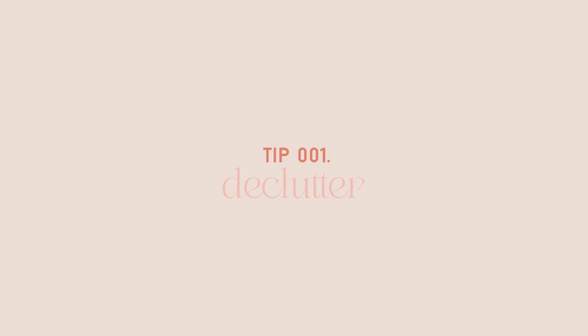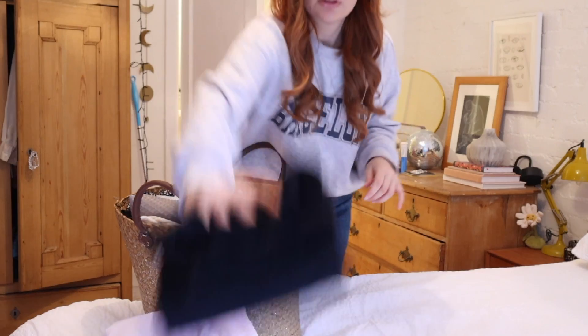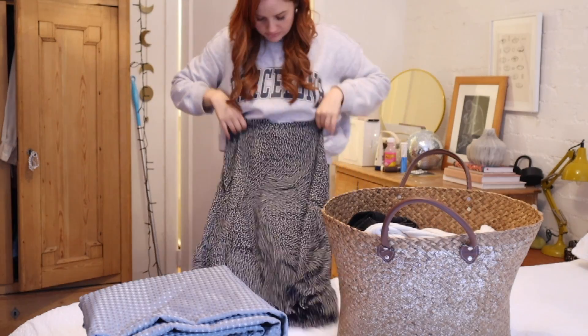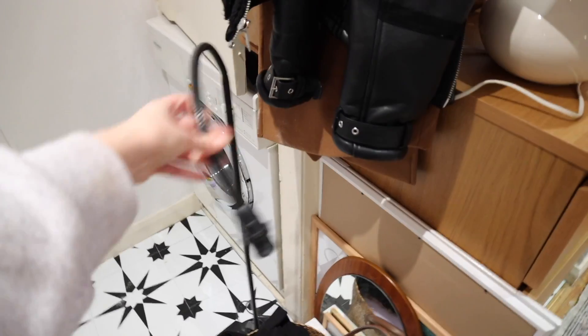Here are some of the ways that I think you can decorate for free. The first thing I recommend you do, if you have an established home with lots of furniture, is go through and get rid of anything you no longer want. If it's not practical or useful, there's no reason to keep it — pass it on, donate it, or sell it if you can. You might make a bit of money to reinvest into something on Facebook Marketplace. Decluttering is the thing that's made me the most comfortable over the years, and it's free to do, so it's number one on my list.